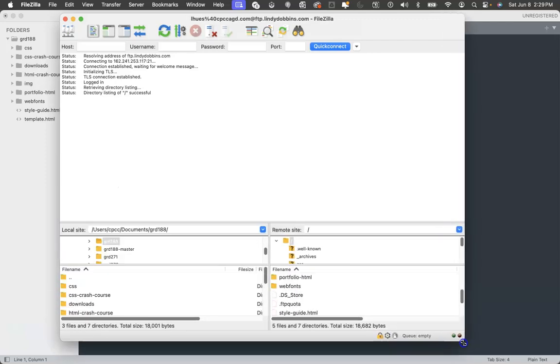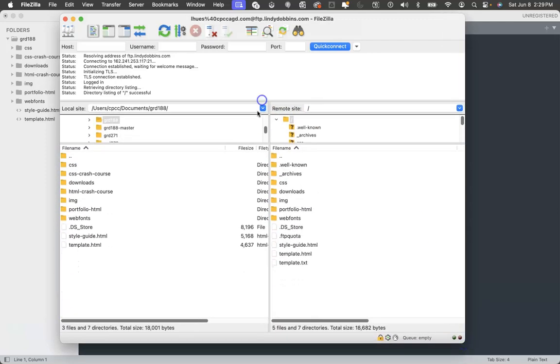But what I should see here is when we are looking at the root of your hosting space, which is the very topmost folder that you have access to, as compared to the contents of your GRD 188 folder, they should look identical. Now you might have a couple of folders in there that you didn't make, like this one we've talked about before called .well-known. Anytime you see a folder that begins with a dot, or a file name that begins with a dot and there's nothing before it, that's generally for the computer. So if you see that, don't worry about it. If you see this one, .ds_store, don't worry about that. But as far as all of the files that look like normal files, they should be identical.